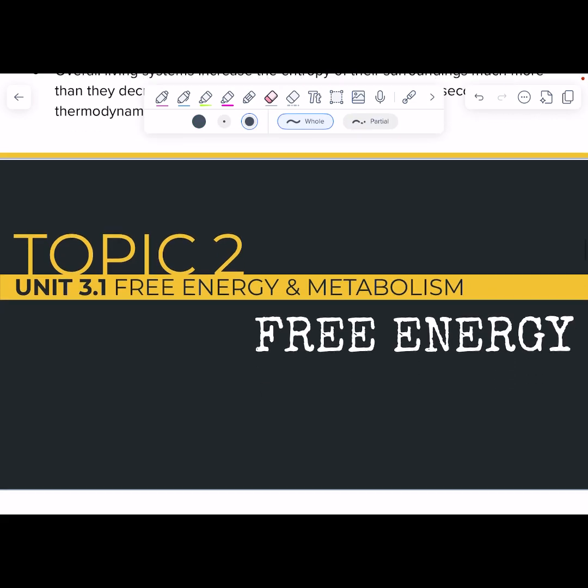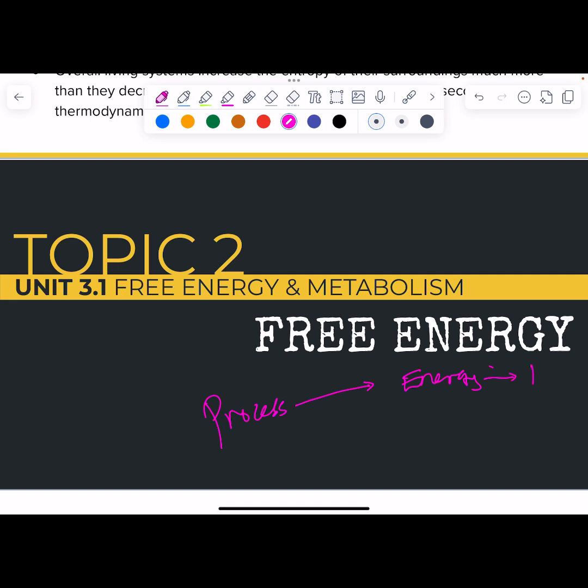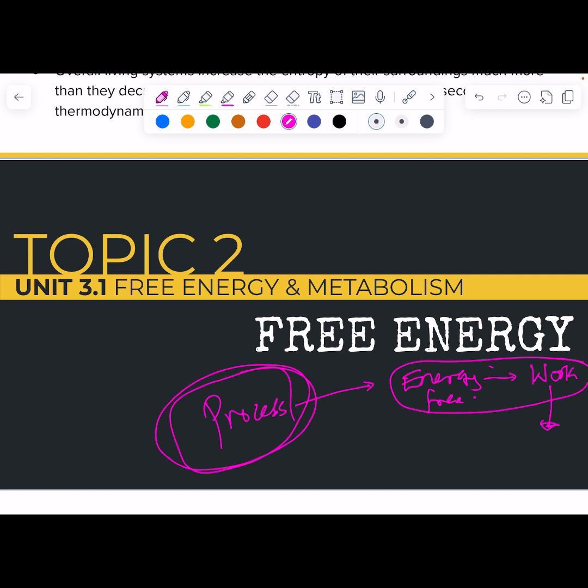So now the next concept we are looking at is called free energy. Now you may be wondering, why do we have all these processes in our body? The goal or the reason why we have the process in our body is to give off energy which can be used to do work. Because the whole point of having a body system is to allow us to do work. But we cannot do work if we don't have free energy. Therefore, the whole reason why we have all these processes in our body is to allow us to do work.